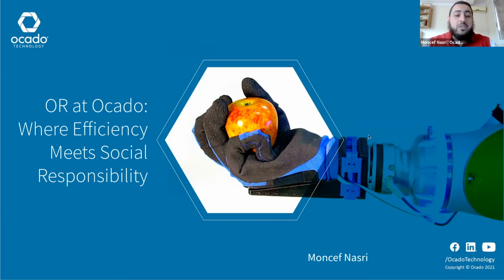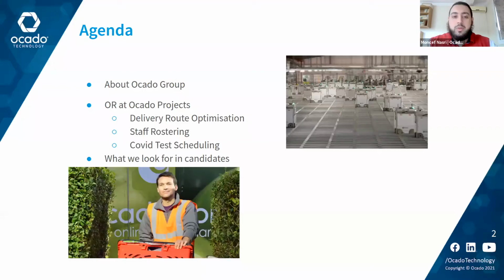Today's talk is entitled OR at Ocado, where efficiency meets social responsibility. I will talk a bit about Ocado Group, what we are, what we do, the interesting projects that are currently happening or have happened in the recent past, and also what we look for in candidates applying for vacancies. I hope this will give you a good flavor of the interesting challenges that we face at Ocado, and also let you know what we are looking for precisely in OR.